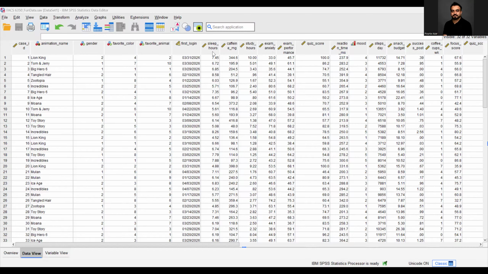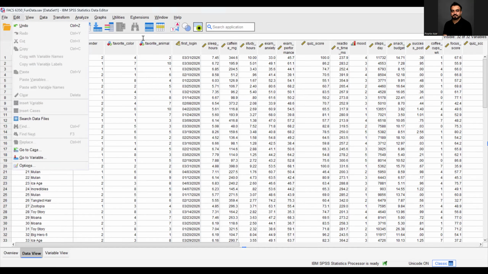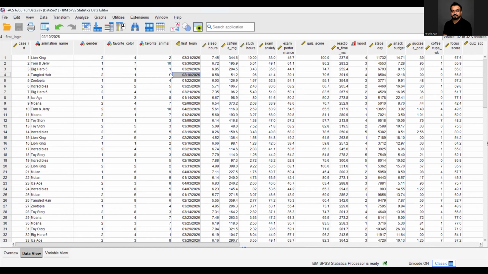This is the data set you will find in your Blackboard folder. This is an SPSS file, but let's say there is a file in Excel format or CSV format and you want to use SPSS.